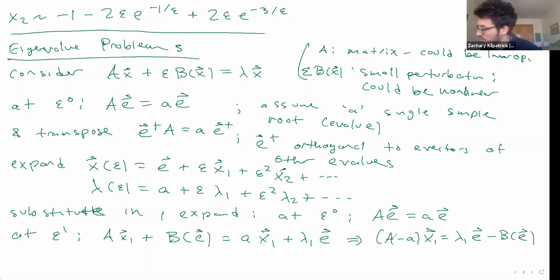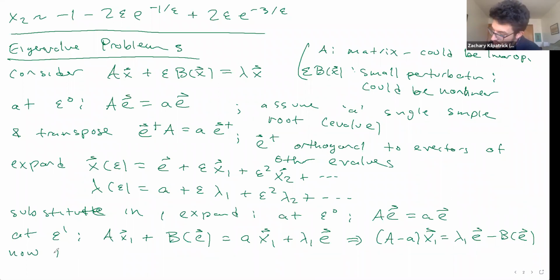What do we already know here? We know big A, we know little a, okay? We know E. We don't know lambda 1, okay? Well, we also know B of E, and we don't know x1, okay? So those are our unknowns. So how do we specify these two things? This is sort of like a new eigenvalue problem, but we have these sort of inhomogeneities essentially in it, okay?